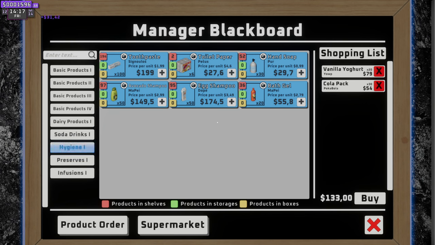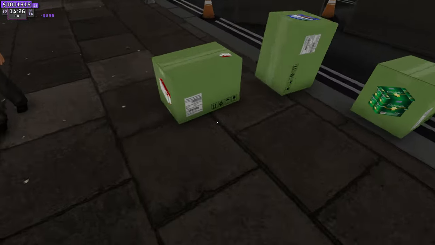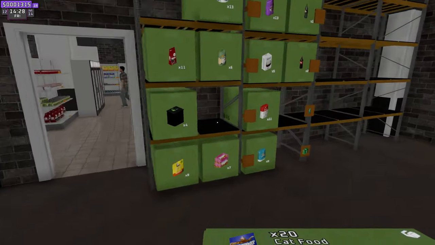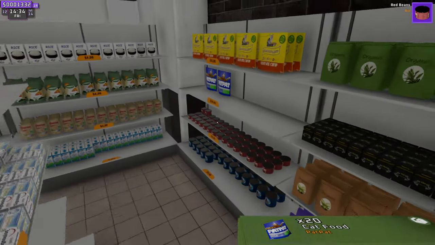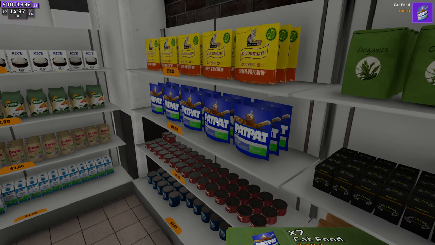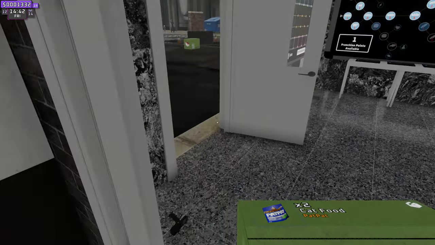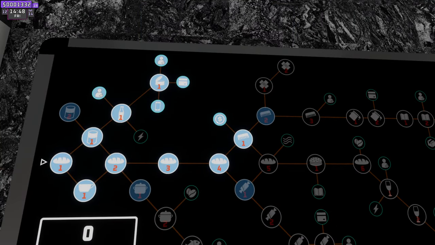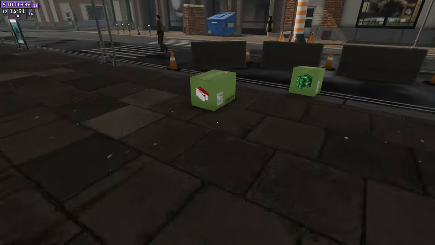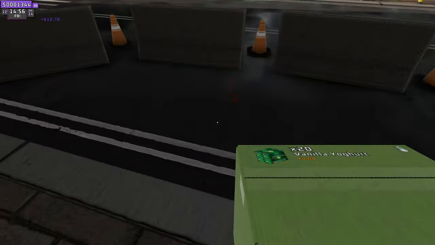Wait, we just leveled up. I mean, for fuck's sake, bro. Okay, that's just 10% more money now, I think. Yeah, look at that. We're making 10% more money.